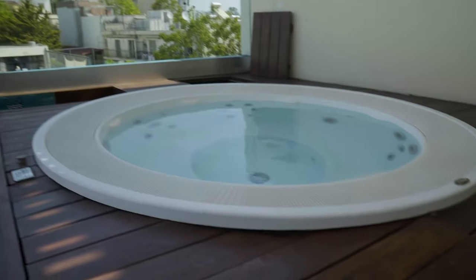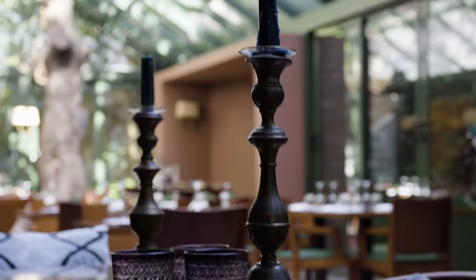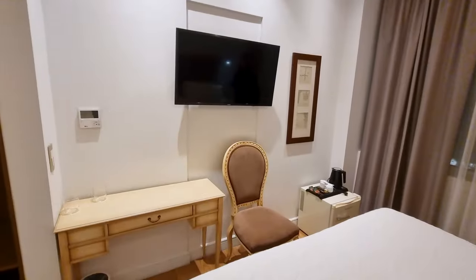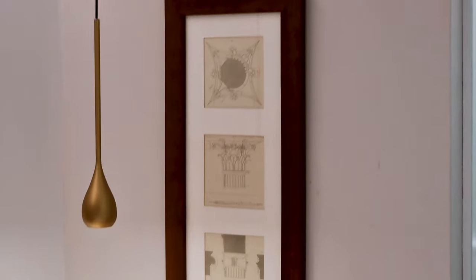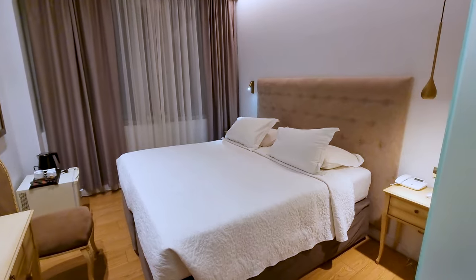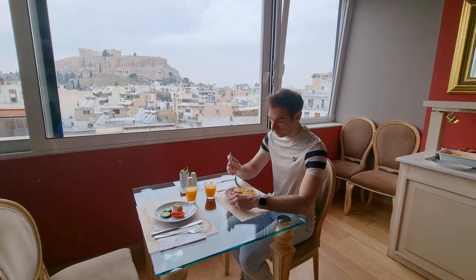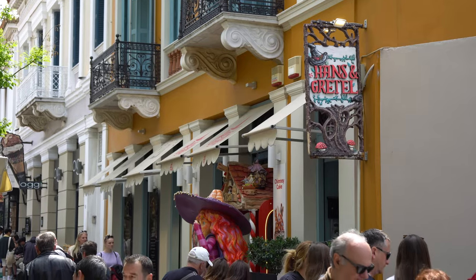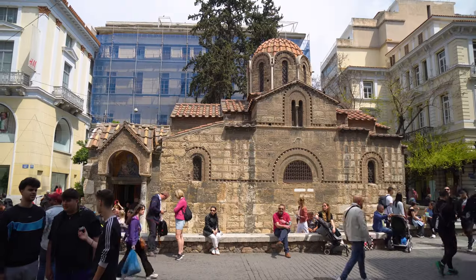The main expense when it comes to traveling is accommodation, and Athens is no exception. There are different types and ranges of hotels here. As you can see, this is our hotel — a four-star hotel in the center. Our room is literally very small: just this bed, a small desk, and that's it. There's not much in the room and no space for our bags. For two nights we spent 278 euros for this room. Breakfast is included as a buffet and we have a great view of the Acropolis.